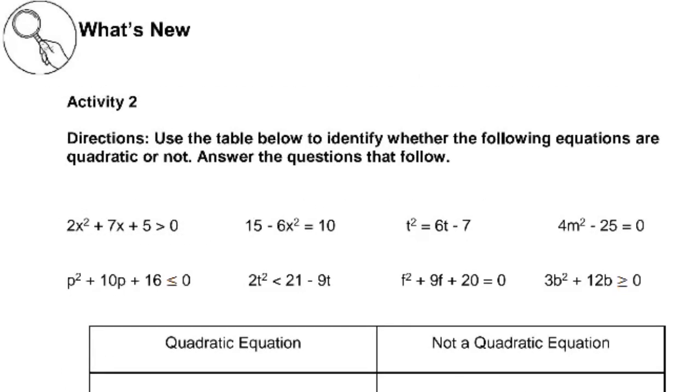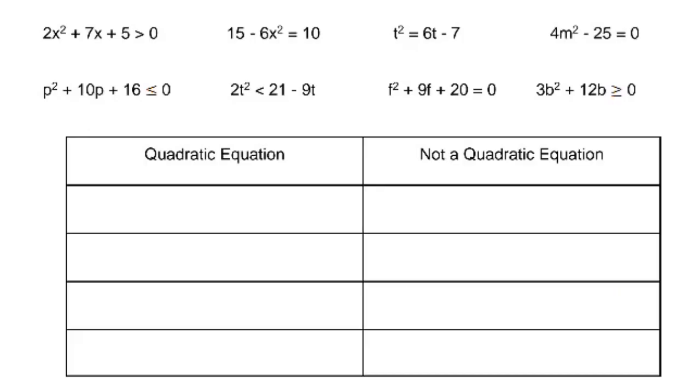Then what's new? Activity 2, directions: use the table below to identify whether the following equations are quadratic or not. Answer the questions that follow. Your questions will be your guide in answering this one. You have there two columns, quadratic equation and not quadratic equation. So you will just put the given mathematical sentence or equations where they belong.